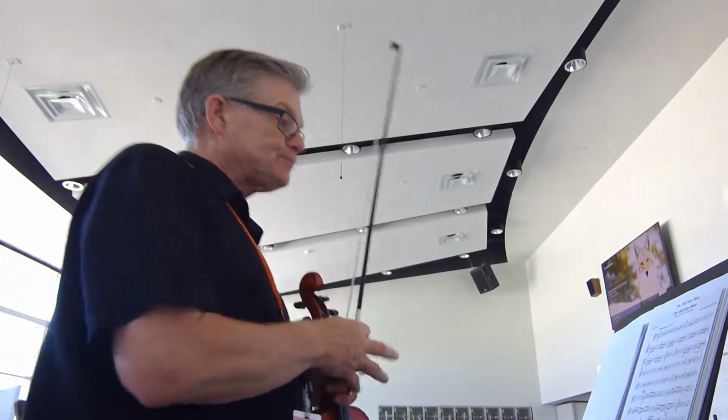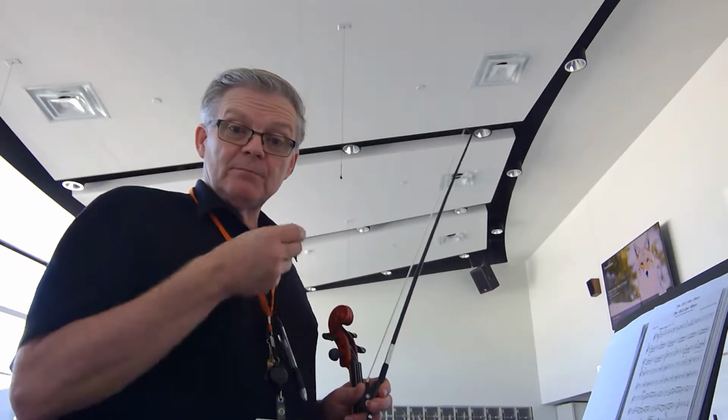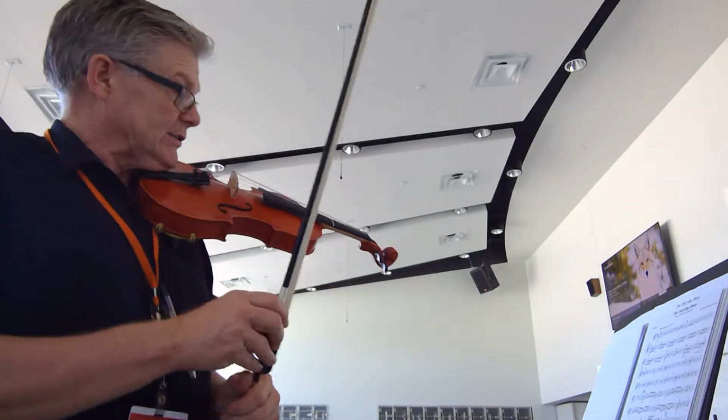Now, in this song, the eighth notes are in a swing rhythm. Bum, bum, bum, bum, bum, bum, bum, bum, bum. Okay, kind of like a lopsided ball would be. All right, so here we go.